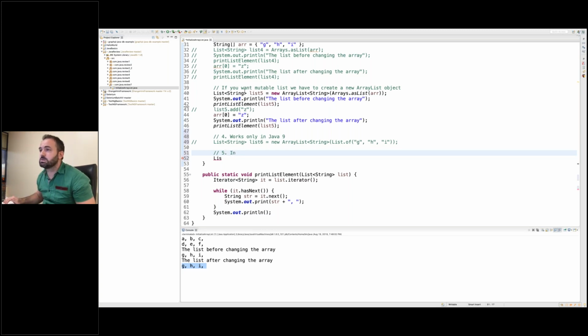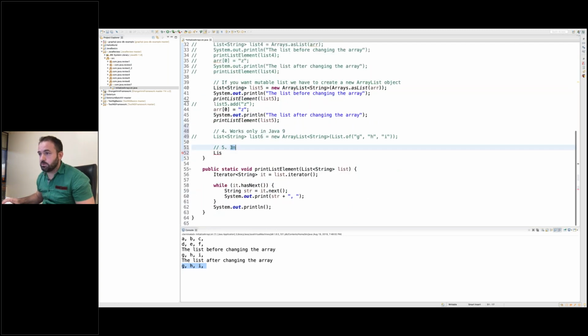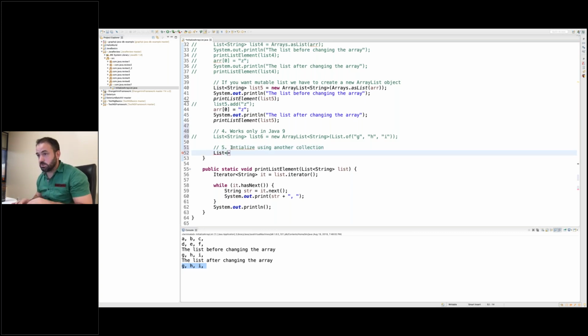Initialize using another collection or another list, okay? So we say list of strings. Again, we want a list of strings. It can be any other object.